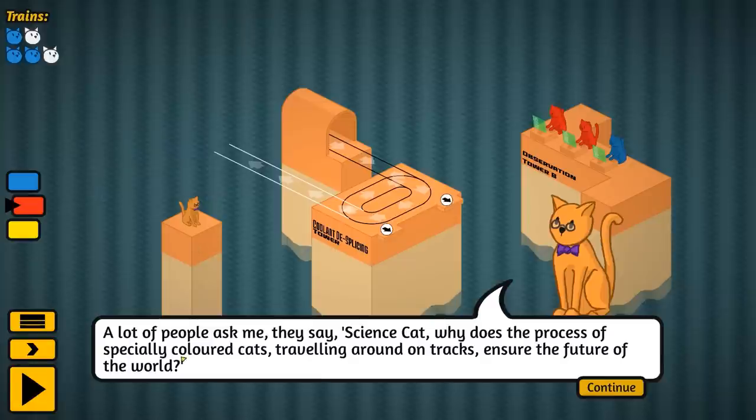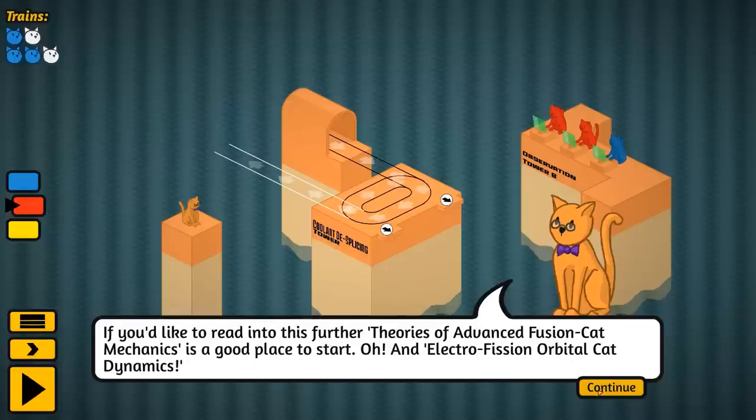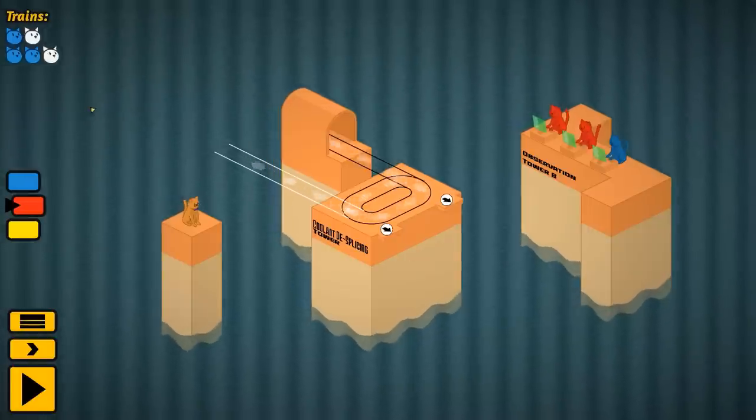What is the process of specially colored cats traveling around on tracks and shooting the future of the world? I mean, yeah, it is kind of obvious. I don't know why people would ask that. It's pretty simple, obviously, really.